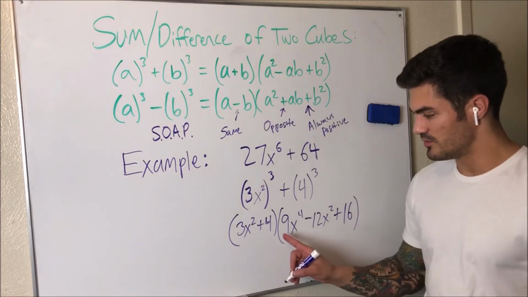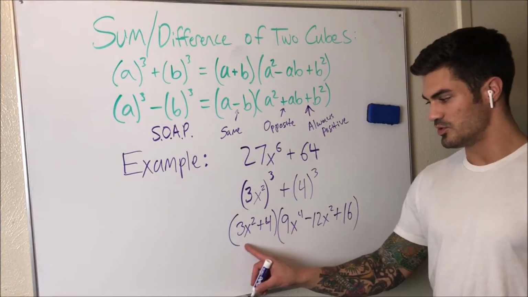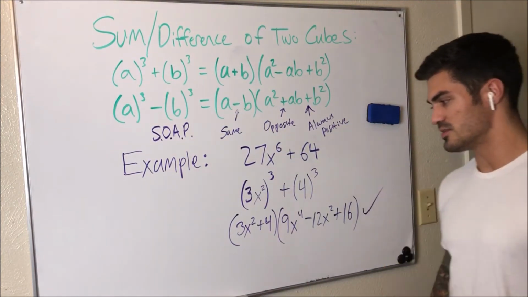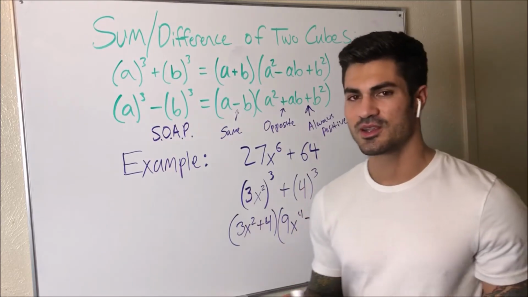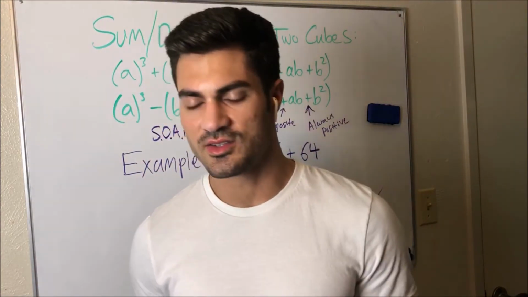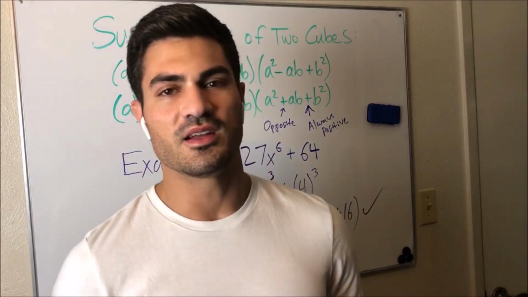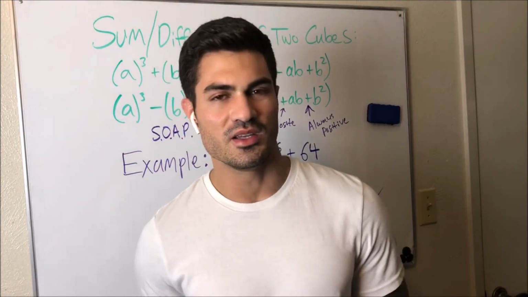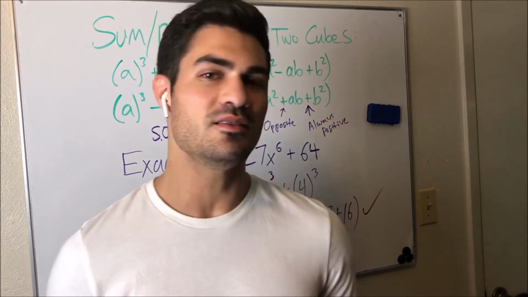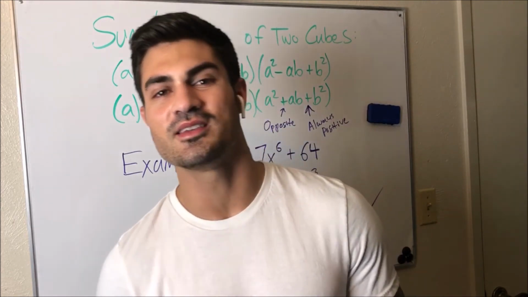Now let's make sure we don't have the sum of, no, I can't express this as the sum of 2 cubes, so we are complete. And that's the last example. Again, the tricky part is seeing that, oh okay, this is a sum of 2 cubes, or this is a difference of 2 cubes, and then identifying what the A is and what the B is. But once you can do that, you simply plug it into the formula, and it works out pretty nicely.